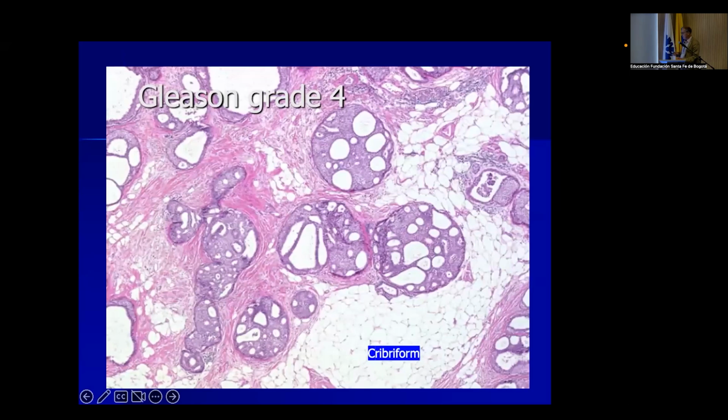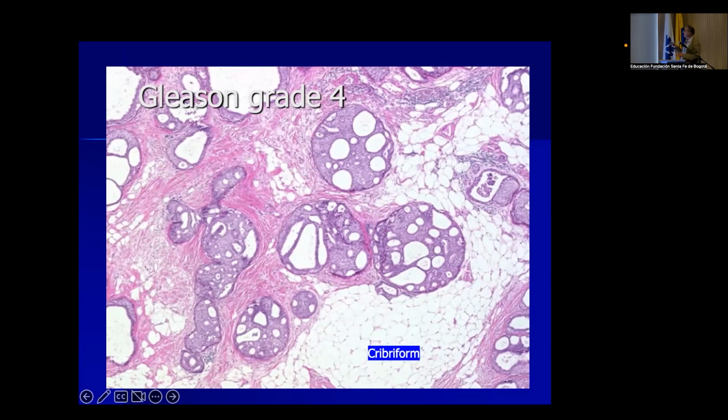Okay, let's go back to the Gleason 4 grade, cribriform. As I said, if you remember, Gleason grade 3 is small glands with intermediate stroma between them. Then the difference between grade 3 and grade 4 fusion is that the glands grow closer and closer and fuse. And in the poorly differentiated Gleason 4, the glands are very difficult to recognize. Here, you don't have any glands. You have just a mass of tumor with holes in it.